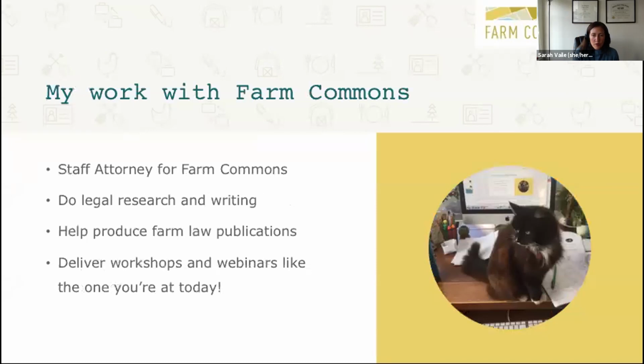I now work with Farm Commons. I've been here for 3 years, and like Jennifer said, I've been doing a variety of work since 2007 when I graduated from law school in so many different areas, but really my heart and soul is in farming and food. So I'm very happy to be here at Farm Commons, where I can dig into the complexities of farm law and try to translate them, because it is like speaking a foreign language, into useful, hopefully, and accessible information for everybody.